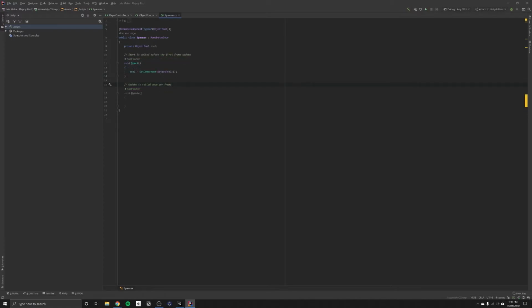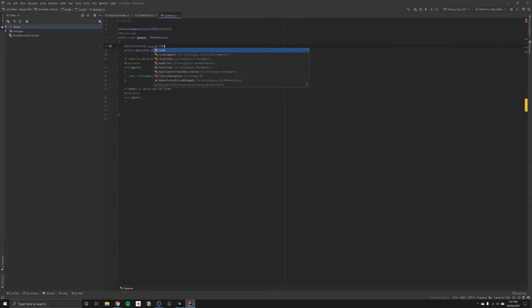Okay, so now what we want to try and figure out, so we get a reference to our pool, so we can get a reference to our tunnel objects, and now we've got to decide where to spawn them and how often. So the how often part is pretty easy. What we can do is just create a field in the inspector that we can vary.